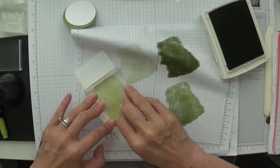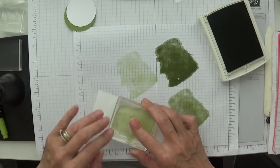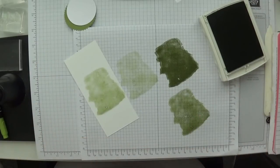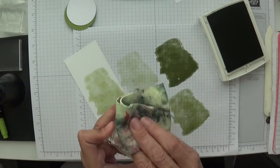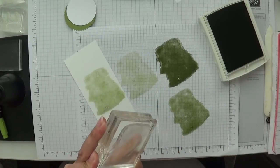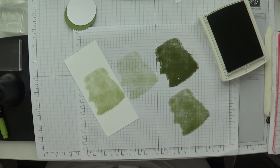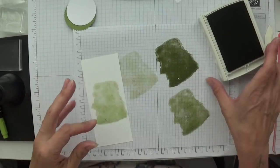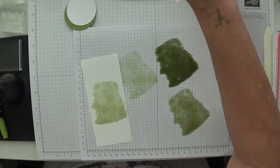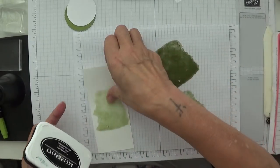Just going to leave that to adhere for a couple of minutes. A couple of seconds. Oh, beautiful. Absolutely beautiful. Love it. Clean off my stamp. Pop that to one side. And I'm going to come in with our Memento black ink now.